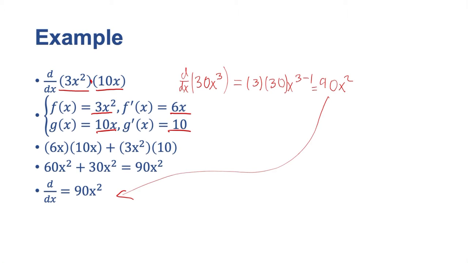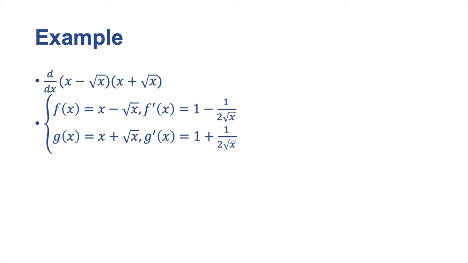All right, so now let's do a more complicated example, which again, you could just distribute, but who likes distributing? Why don't we just use this nice rule that we have now? So if I plug this in again, what we're going to do is make our little table here, and we'll get f of x is equal to x minus the square root of x, because I'm choosing this to be my f of x, and then my g of x is going to be x plus square root x.